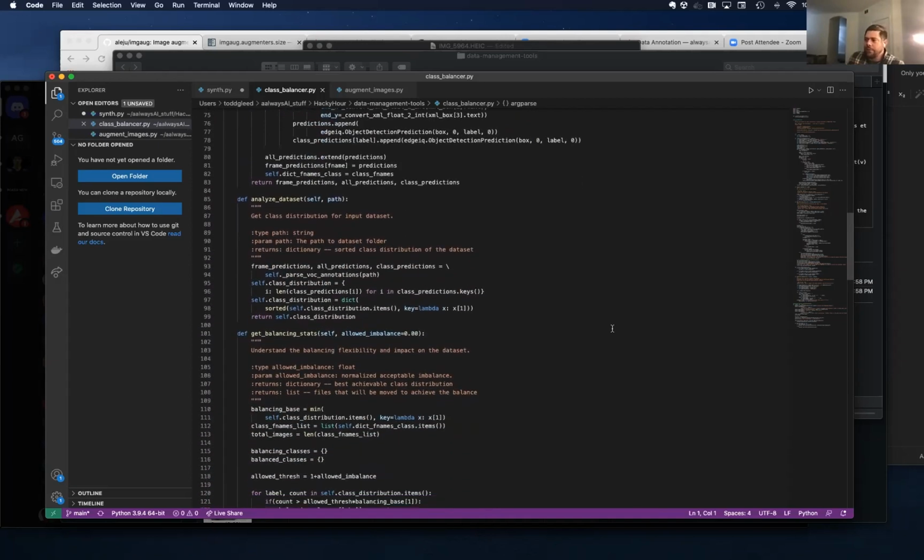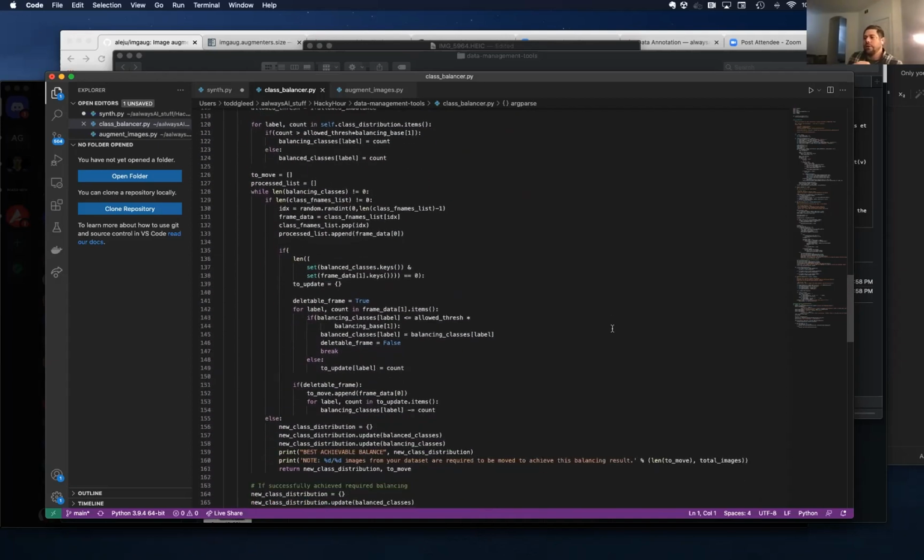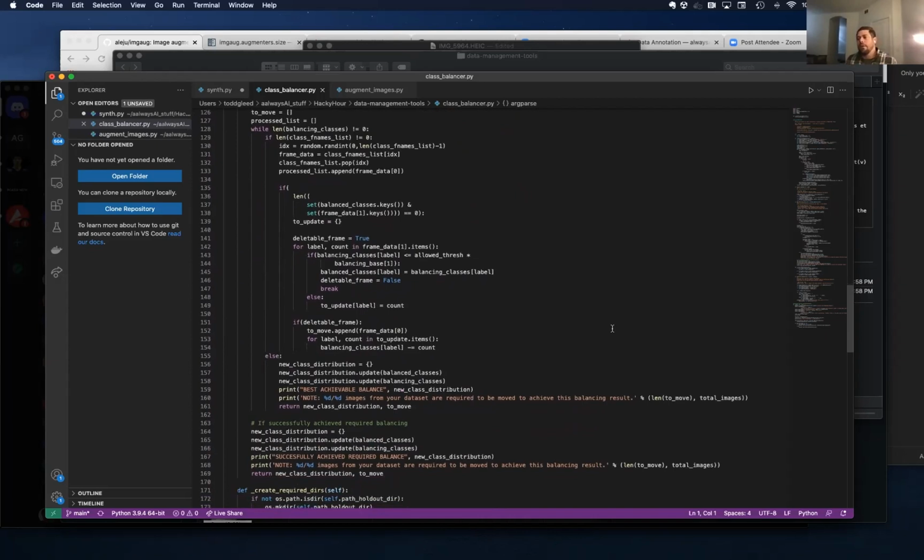Taking that a step further, you also have the choice of it telling you the best achievable balance, which is based on your current images and their associated annotations. How can you manipulate that to have as close to an ideal distribution as possible?